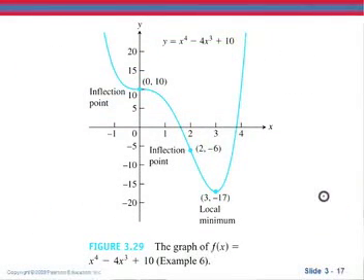Now this is actually what the graph looks like if you were to plug this into your calculator and look at a graph. Remember, we found our inflection points to be 0 and 2, and you'll notice that it is concave up and changes to concave down, and then at 2 it changes back to concave up. We found our critical values to be at 0 and at 3. You'll notice at 0 it's not a local maximum or minimum, but at 3 we do have a local minimum.